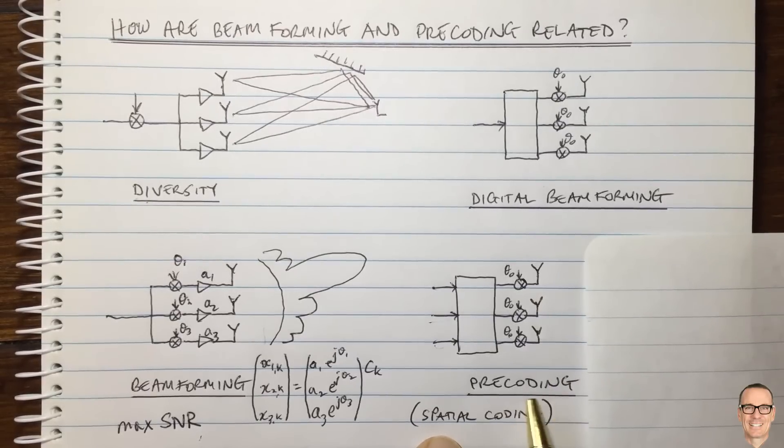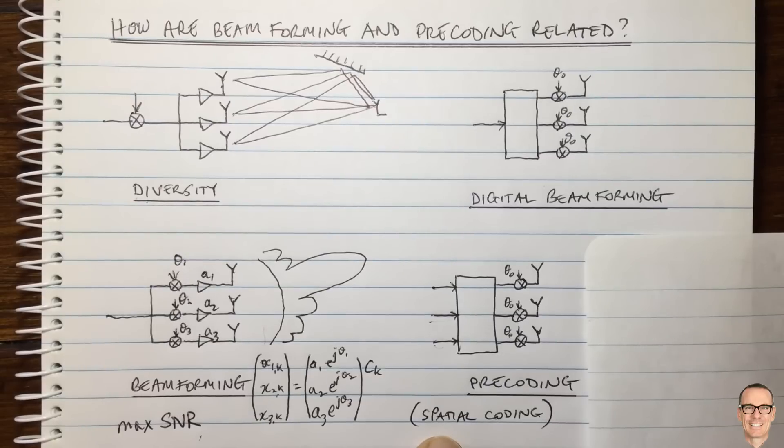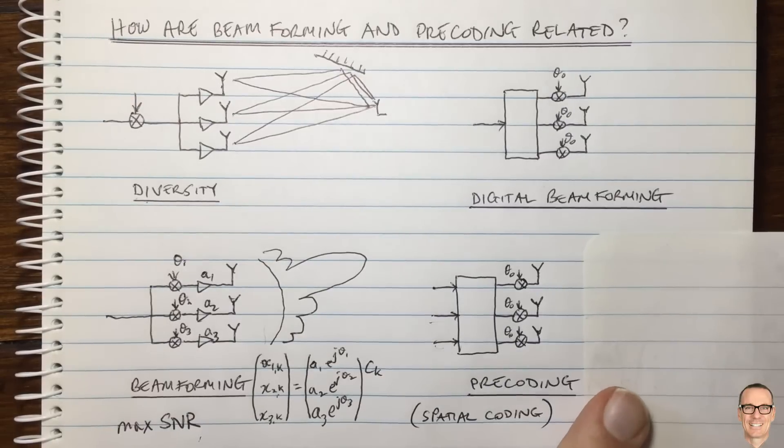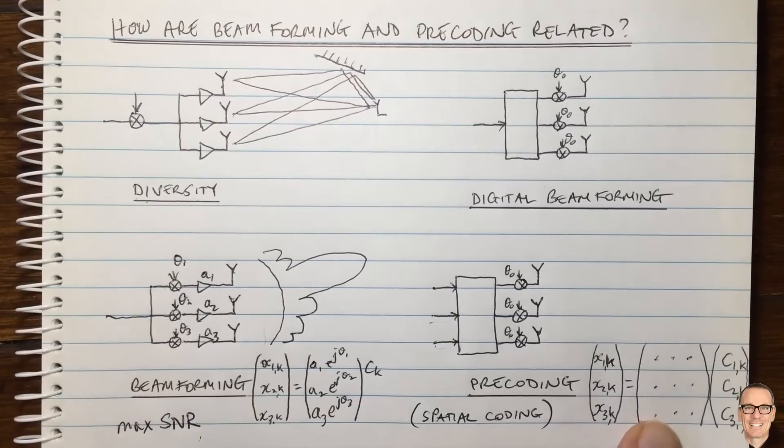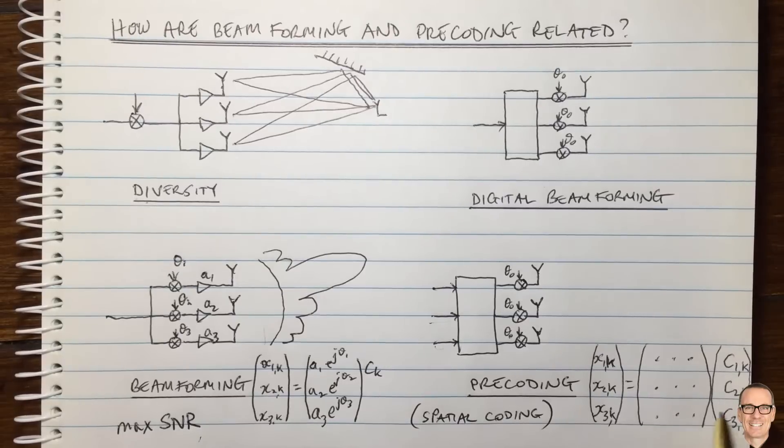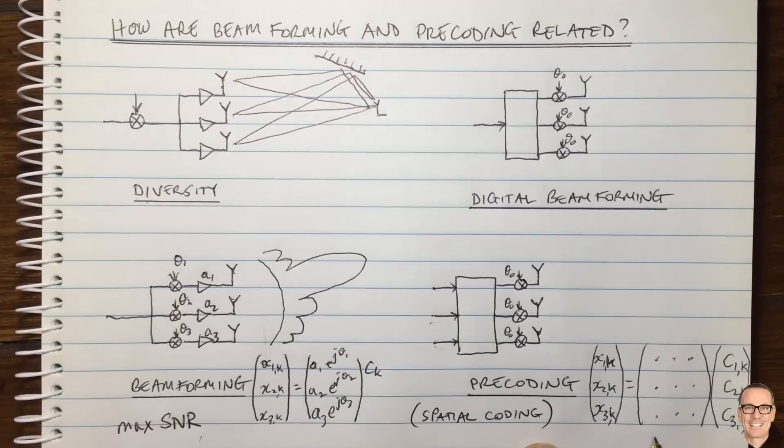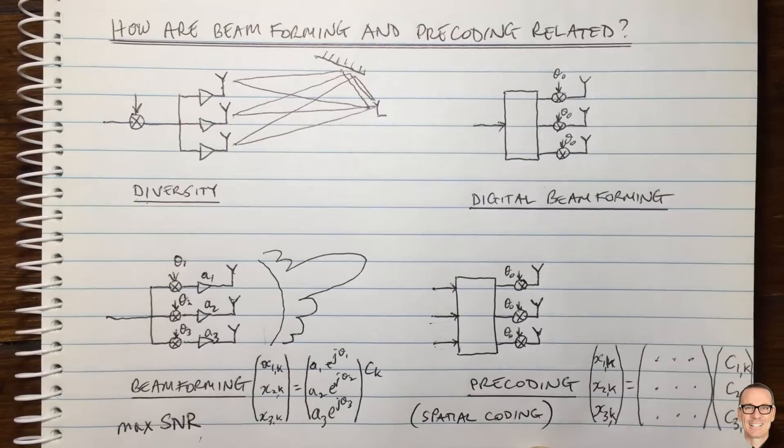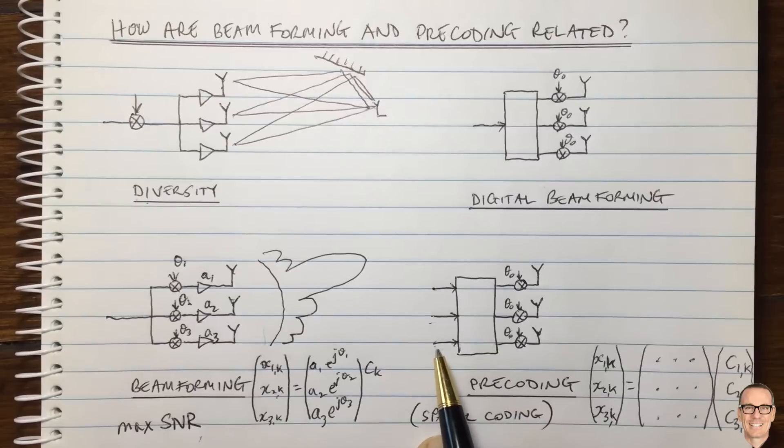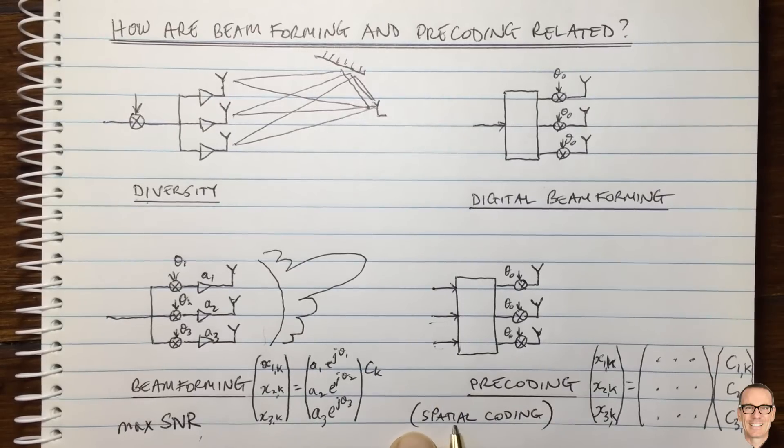Why is it called precoding? I think we can see this if we start looking in the spatial domain, and it's sometimes called spatial coding. It is just a matrix multiplication. So it's not coding in the normal sense. We're not changing bits from ones to zeros for redundancy, for example in forward error correction coding, and we're not compressing the signal as in source coding. In this case, we're dealing with constellation points. So it's not what we traditionally think of as coding, but I think we can think of it as spatial coding.